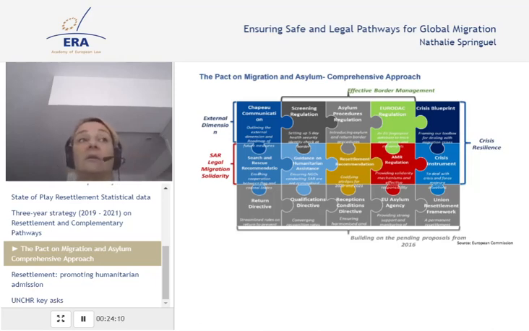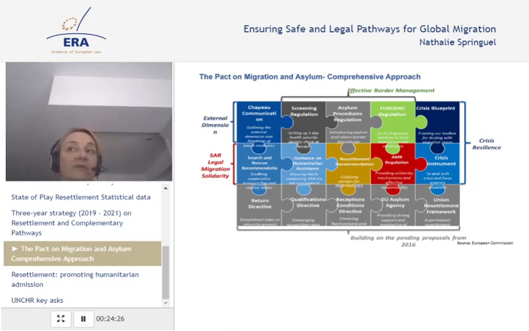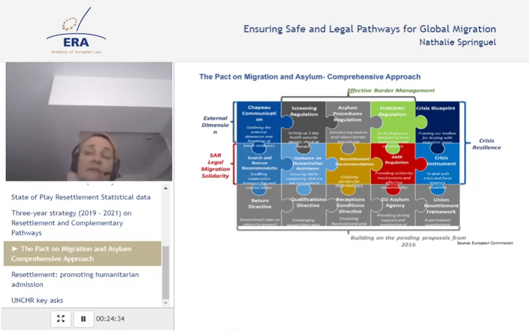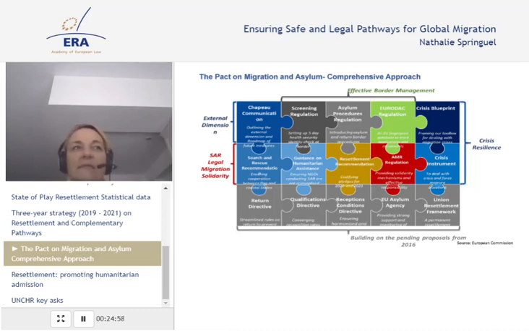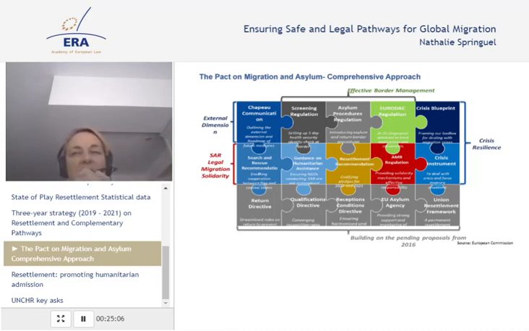Now a few slides on the pact and the EU context. The pact was recently issued at the end of September with a non-legislative commission recommendation on legal pathways to protection in the EU. The pact explicitly refers to the Global Refugee Forum and the UNHCR three-year strategy. It calls on EU member states to take a global leadership role on resettlement and counter the current trend of decreasing numbers of resettling countries and a sharp drop in resettlement pledges. The pact takes a comprehensive approach where all elements are interlinked and form a whole pact.